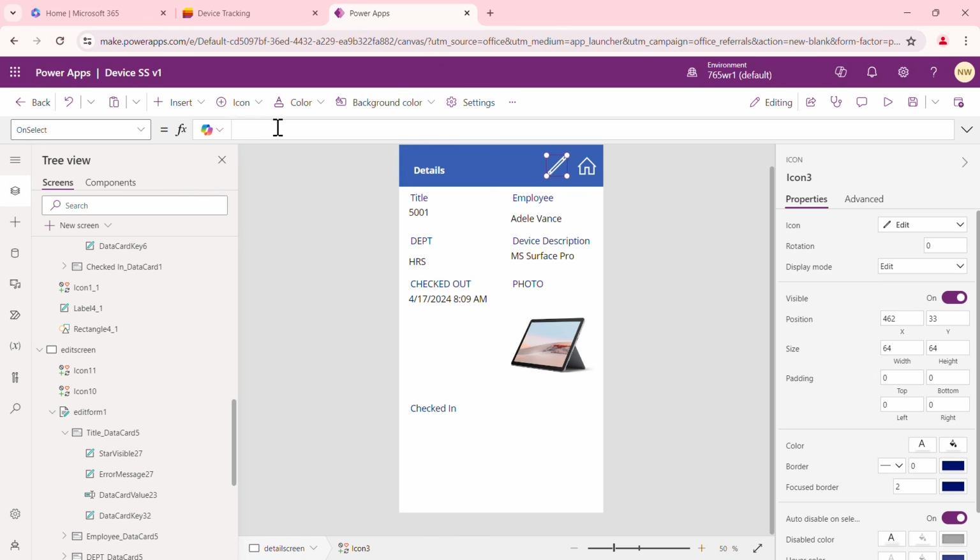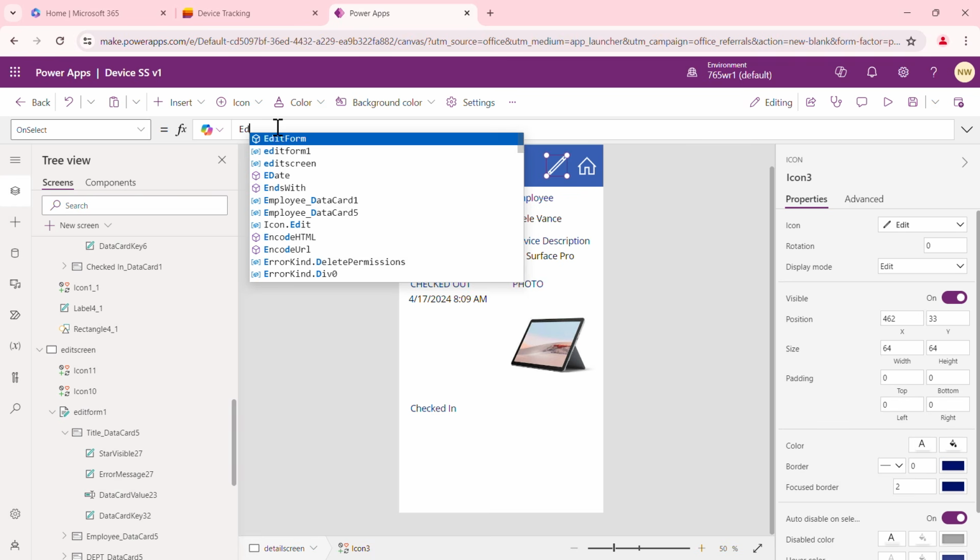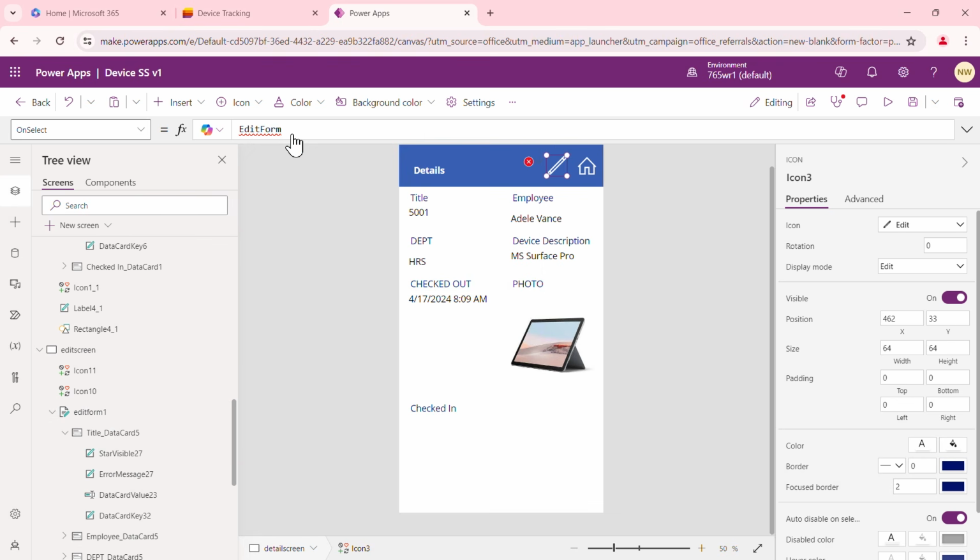So what I'll do is enter the information here. I'm going to use the edit form. And this is what I was mentioning earlier. So we have an edit form function here, not to be confused with edit form. So I want to edit a form, and I need to specify the form that I want to edit. I'll edit form 1.